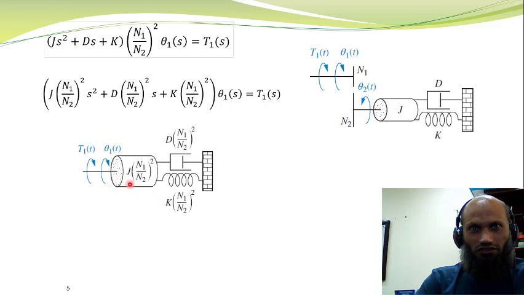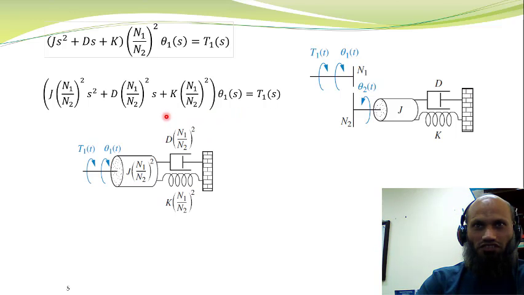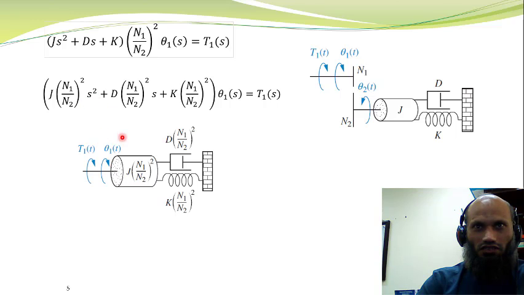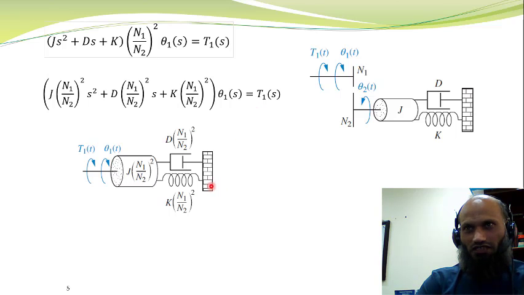The parameters are also different: here we have J, and in the gear system we have J multiplied by some constant. We are quite familiar with mathematical modeling of systems without gears, and if we obtain the mathematical model for this no-gear system it comes out to be: sum of impedances connected with the displacement, multiplied by the angular displacement, equals the sum of externally applied torques. The impedance of the inertia element is J·(N1/N2)²·s², the damper is D·s, and the spring is K, multiplied by the angular displacement, equal to the externally applied torque.